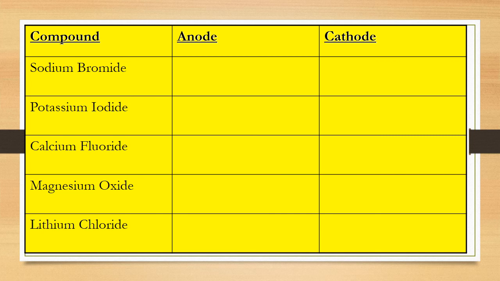Right, so welcome back. The first one is sodium bromide. So we're going to work out what forms at the anode and what forms at the cathode. At the anode, it's going to attract the negative ions. So which one of those is going to be the negative ion? It's going to be the bromide. So the bromide is going to be turned into bromine. Now be careful, it's bromine, not bromide, because bromide's the ion and bromine is the molecule that's made from the ion. And the cathode, therefore, is going to form sodium.